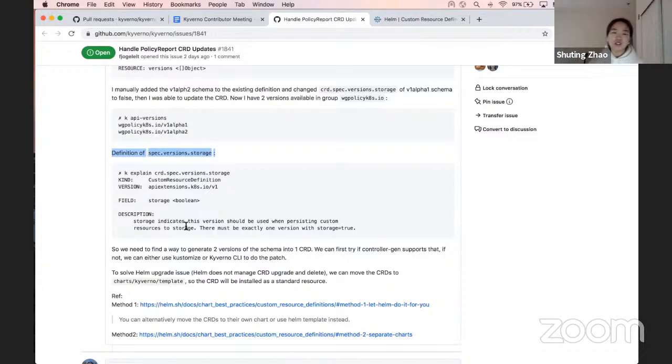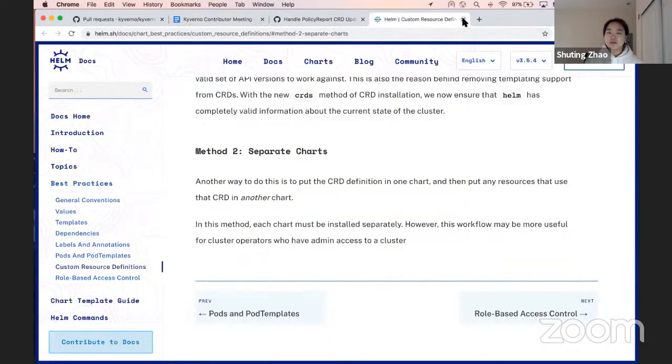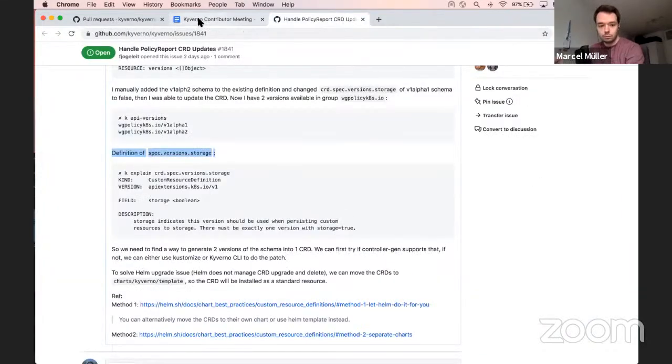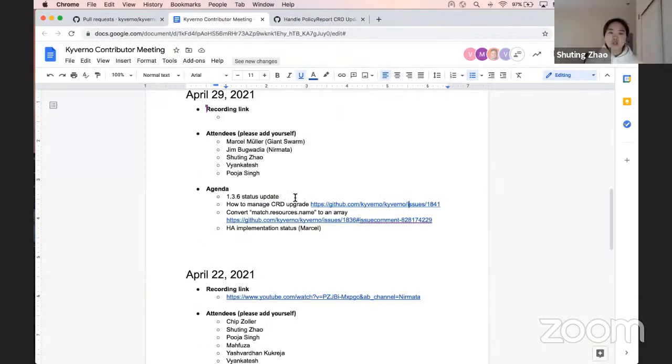Yeah, I have to verify this as well. I don't know, when we fetch the CRD with a specific version, how the conversion works there. Yes. Okay, I think that's a good point. I'll try out the job approach, and maybe I'll try the Helm template as well, to see which one is a better solution in Kyverno in this case. Okay, I guess that's it for the CRD upgrade.